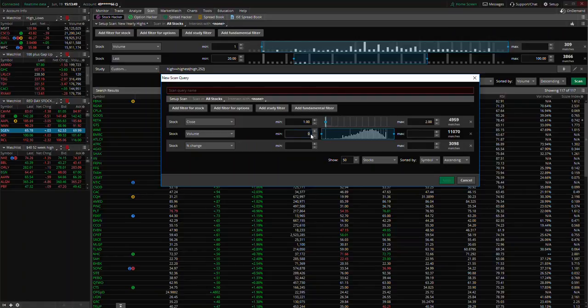For volume, if you're actually trying to make a decent one, say like kind of like an intraday scanner, like I said a little bit ago, volume is your friend. So you want to put some volume in here, but you don't want to put too much to where by the time that volume hits, you've already missed any chance of actually making a play. So we will put just 100,000 in there and keep that open.